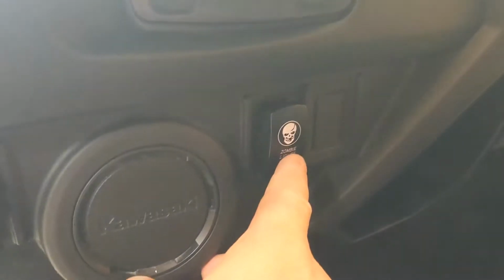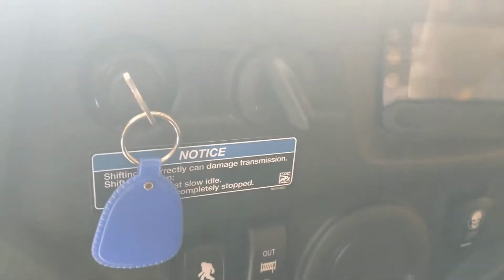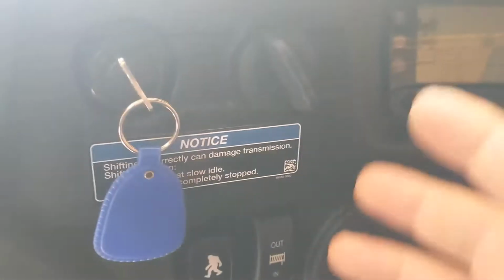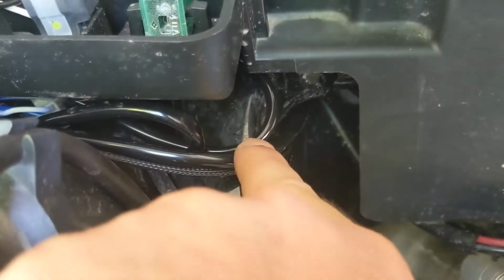This switch over here is obviously for my rear lights. This is for the front. Obviously that's for the winch. But when you pop this panel off here, it comes through, and there's a pretty good access hole where you can feed your wire through that comes out through here. I also have some of my lights running through here.